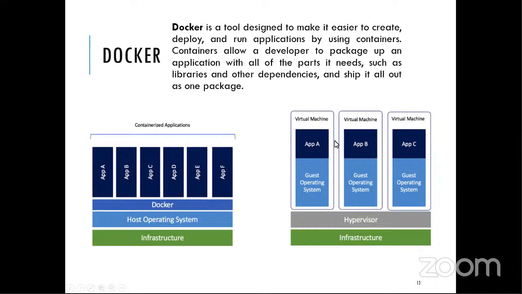That will be a very big problem for the organizations. What is the meaning of this guest operating system? By taking third-party software, installing it on VMware or VirtualBox, we take one operating system and on top of that install our application. In simple words, on top of one infrastructure you create another infrastructure, splitting it into multiple systems, and you run your application. That is called the virtualization technique.